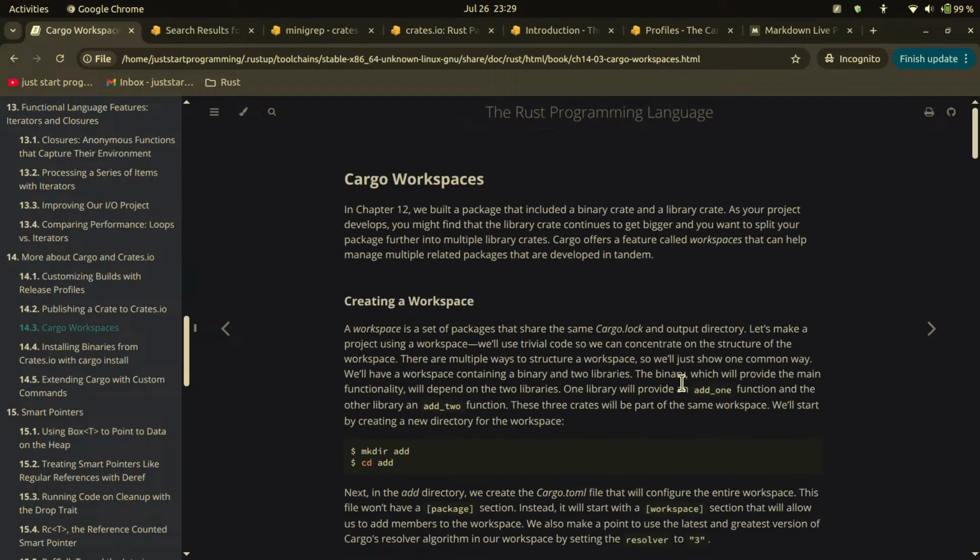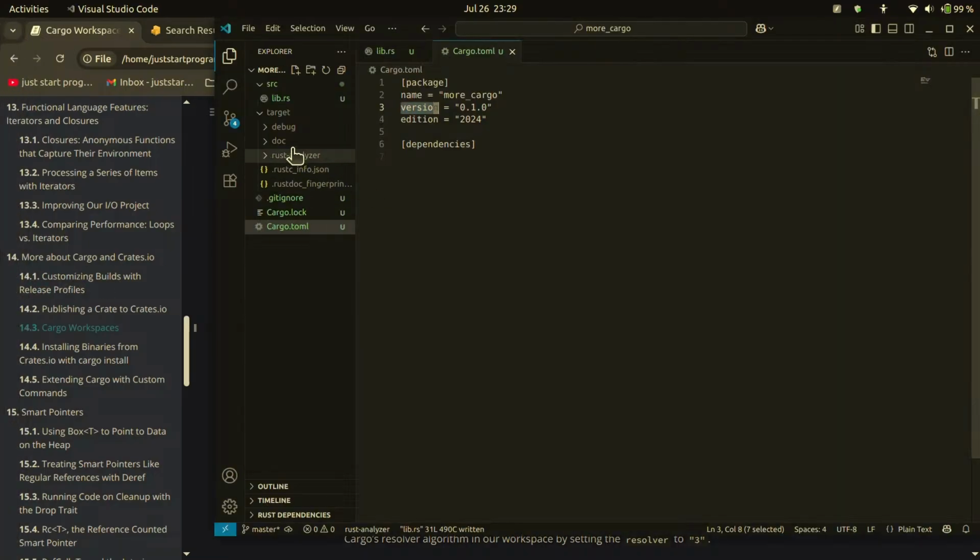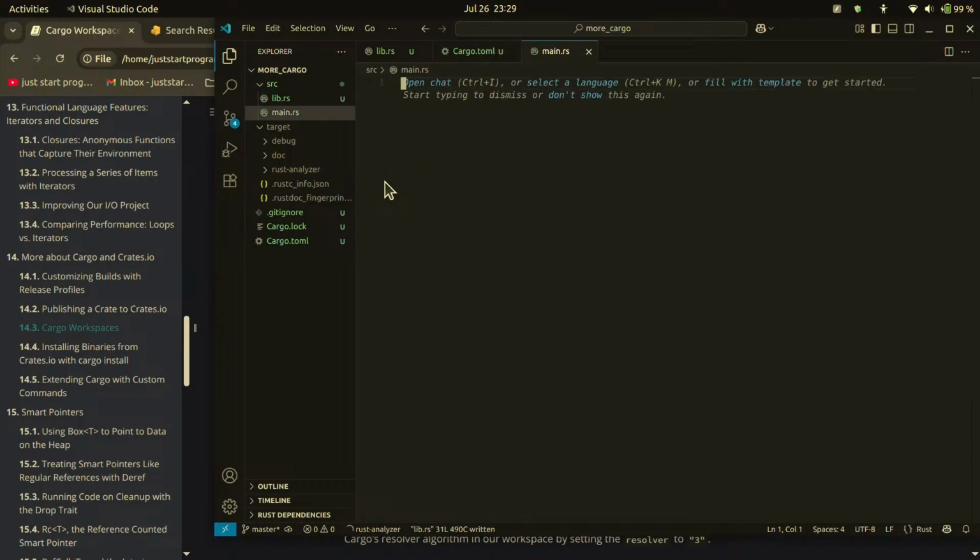Okay. Next topic, cargo workspaces. So in chapter 12, we built a package that included a binary crate and a library crate. Yeah. In this case, it's only lib.rs. But of course, you can include a main.rs here.